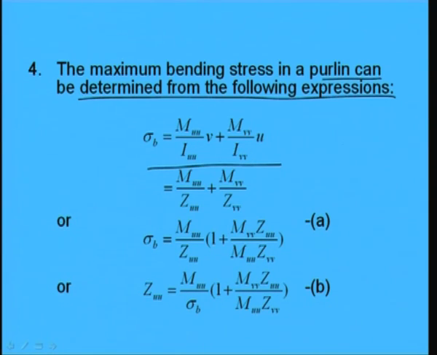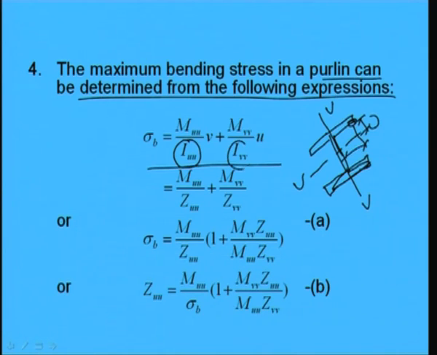As we know, if we have a section like this, say an I section, sorry, this is the I section. Now suppose we are going to find out the stress here. So what will we do? We have to find out the distance in this direction and the distance in this direction, along UU and along VV, if this is U and this is V. And I have to find out IUU and IVV, which globally we can say IXX and IYY, which are given. For a particular section we know IUU and IVV, which are given in SP6. So from there we can find out.